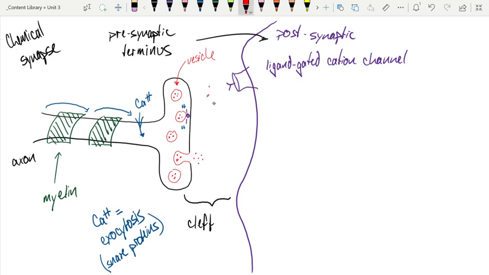So as neurotransmitter comes and binds, what happens? We're going to see this door swing open. And as that door pops open, what are we letting in? We're letting in cations. Let's draw sodium, for example. Of course, sodium, we know, is high on the outside, low on the inside, so it has a very strong electrochemical gradient. It wants to go in the cell, and now that that door is open, we let it come in. When we start adding positives locally to the inside of the cell, that area is going to depolarize. And if we depolarize enough to reach threshold, that could stimulate another action potential in this cell.